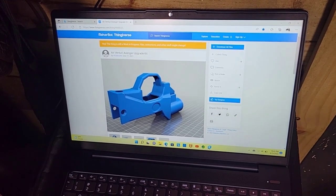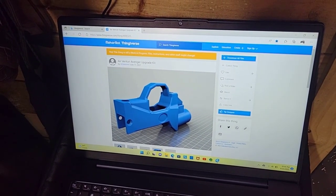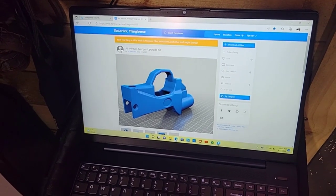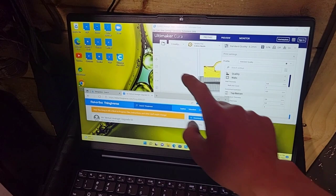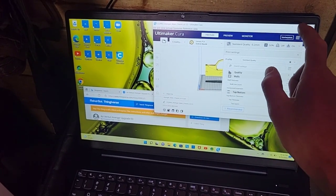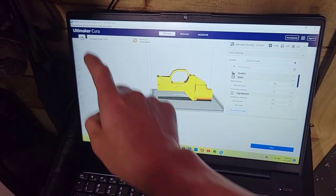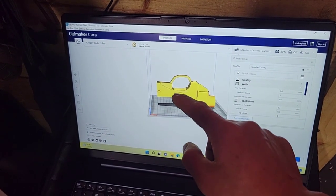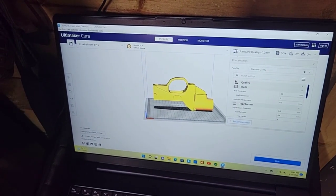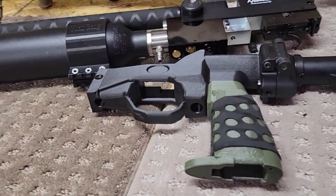I got my first laptop and 3D printer a week ago — first time ever. If I can do this, you can do this, and I'm 56 years old. I thought it was complicated but it's not. Download the program onto your computer and print it. There's a program called Cura — you put the file on there and play with it. This piece here needs supports, so you go in there and just enable supports. It's very simple, not as complicated as I thought it would be. This is what you end up with.